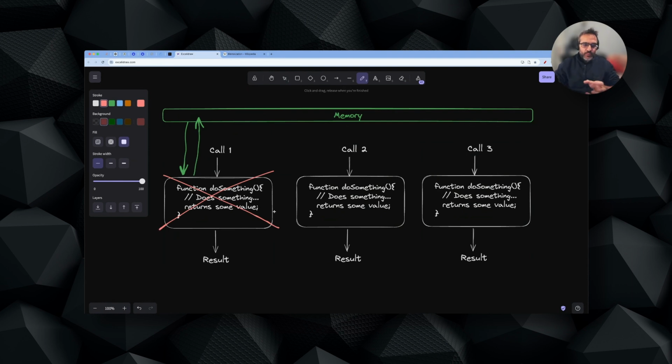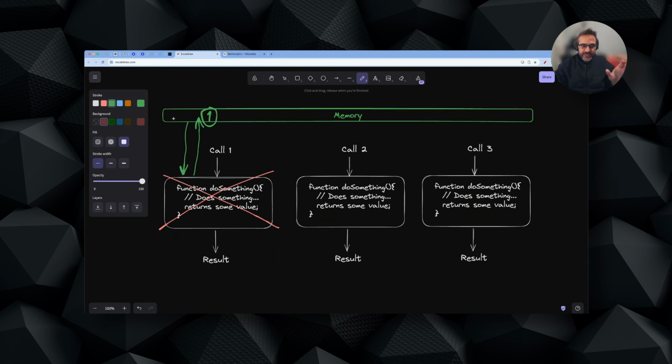But the next time that we call the same function again, the second call of that same function can access the memory that might contain a value from a previous call. So for example, when calling the function the first time, we were storing something like the number one. Let's say that we want to know how many times a function was called. If you call a function and you call it again and again, it has absolutely no way of knowing whether it was called 2 times before or 0 times or whatever.